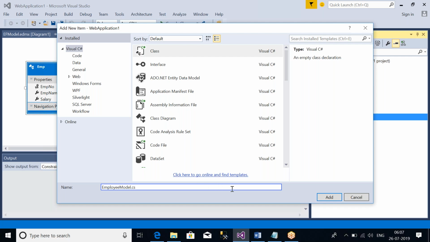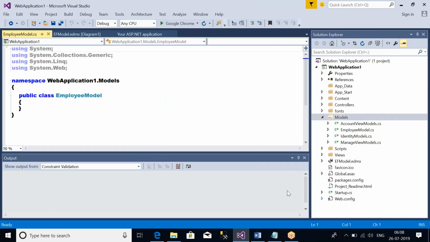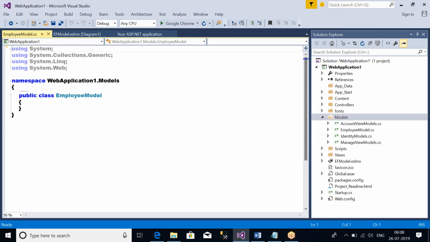Click which button? Add button. Everybody clear? Hello. Yes, sir.